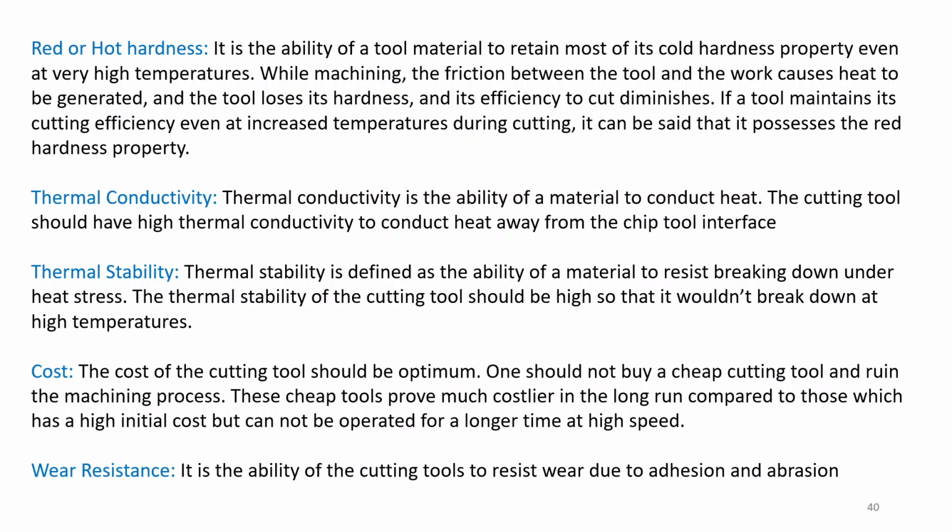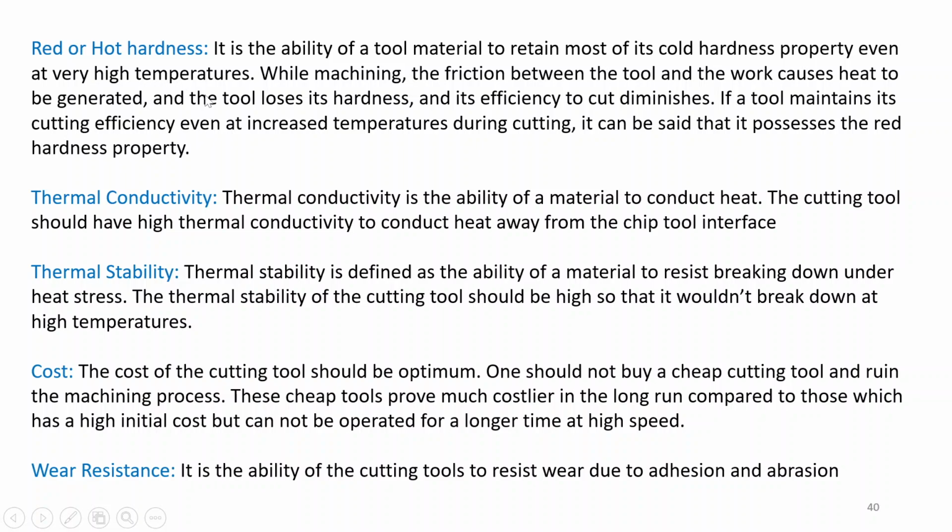Next is red or hot hardness. It is the ability of tool material to retain most of its cold hardness property even at very high temperatures. While machining, the friction between the tool and the work causes heat to be generated, and the tool loses its hardness and its cutting efficiency diminishes. And if a tool maintains its cutting efficiency even at increased temperature during cutting, it can be said that it possesses red hardness property.